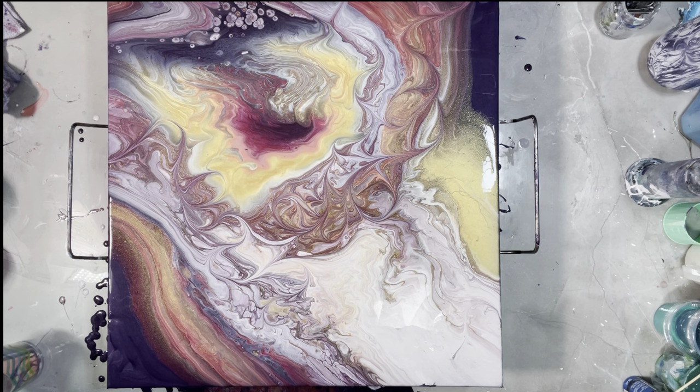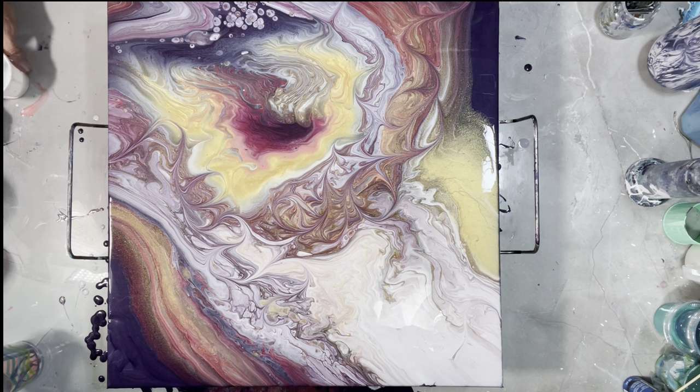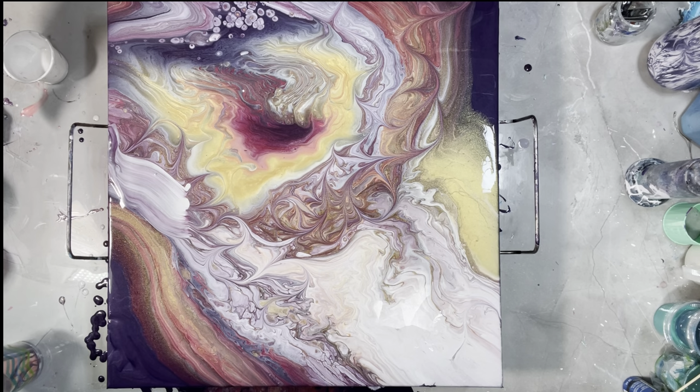I just think there's too much here. Wonder if I can swipe. I'm trying everything, aren't I? Oh, I can swipe it with the white, I think. Well, let me try a corner of it first. This is really cool. All these cells here are so cool. This has satin enamels in it, so it might create something really cool here. Yeah, because I'm not digging this too much.